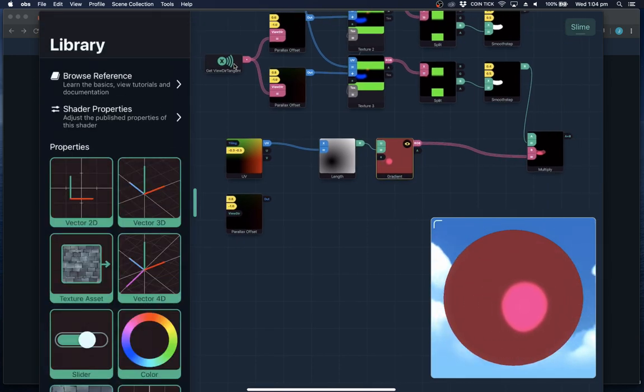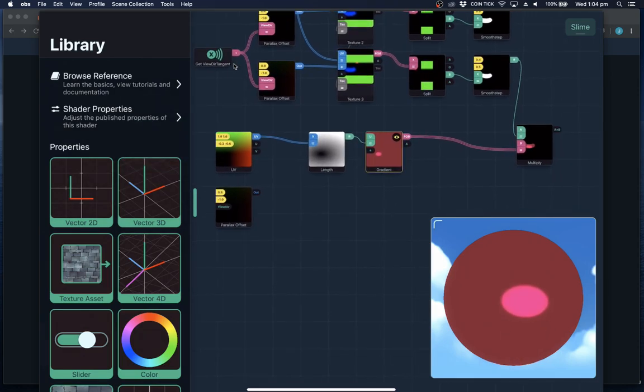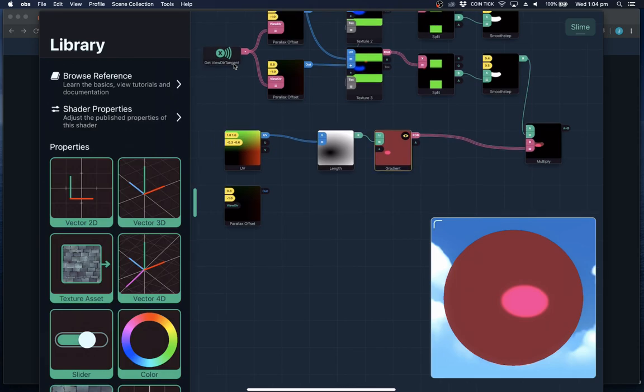Alright, and then just like this. So it's that shape. Oh, good. Then what do I do? Alright, so I want to add some parallax.